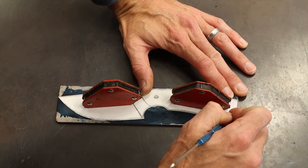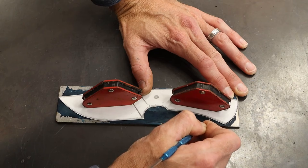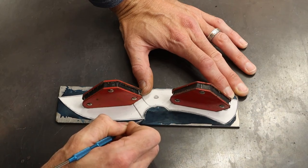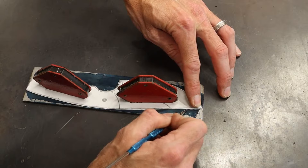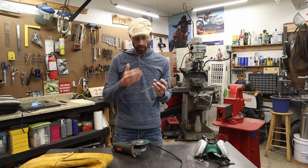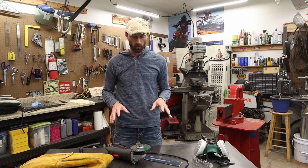Take your scribe and scribe around. I don't even really get too close to it. This is what I was talking about, about how knife making is a fluid art. These are just reference lines. We're going to start the profiling now. I'm going to take a 4½-inch angle grinder with the cutoff wheel and cut off the majority of this material before we move on to refining the profile.